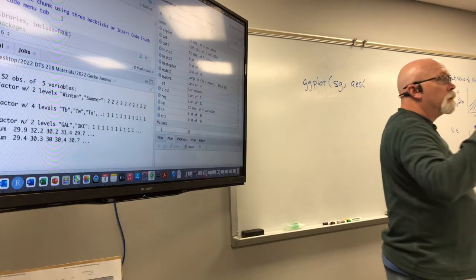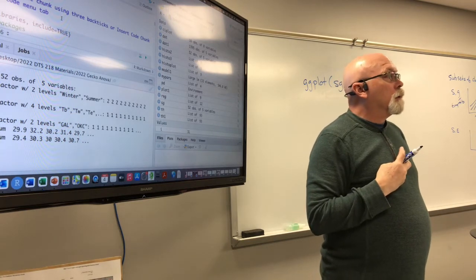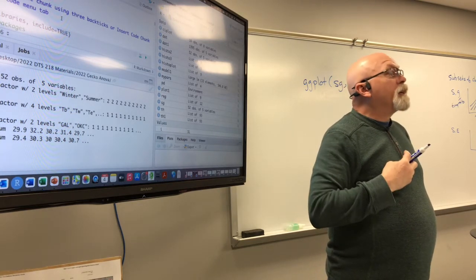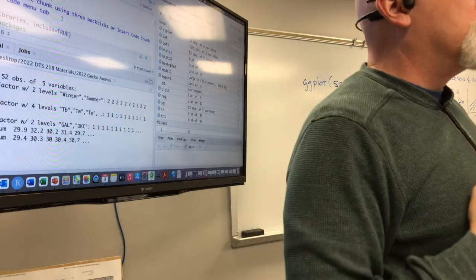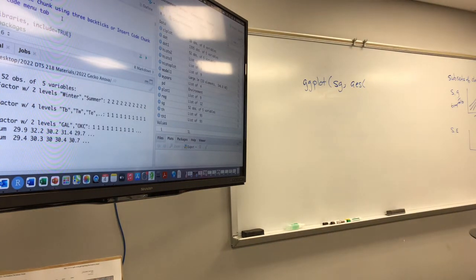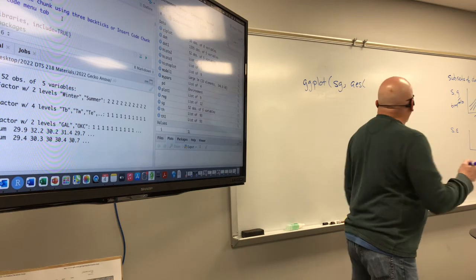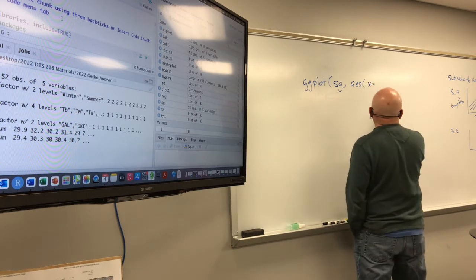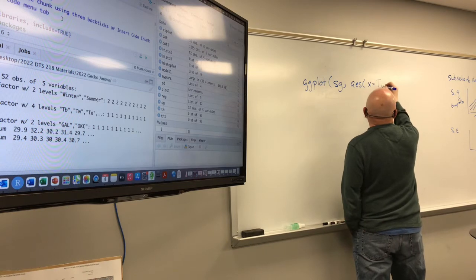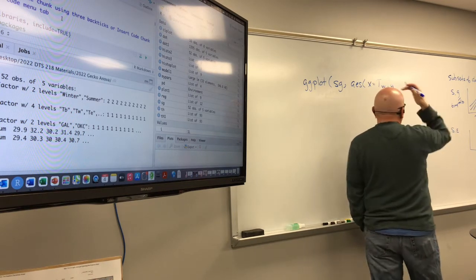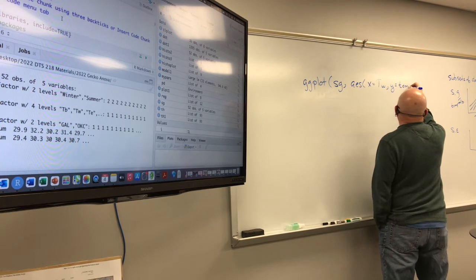Why are we doing SG regression? SG regression is the regression model. We are going to graph the regression model, but SG reg just gives you the output from running the model. You want to actually graph the raw data, and the raw data are in the data frame that you based SG reg on. So what are the aesthetics? X is going to be what? Wall temperature. And Y is going to be body temperature, which is in the column temp.